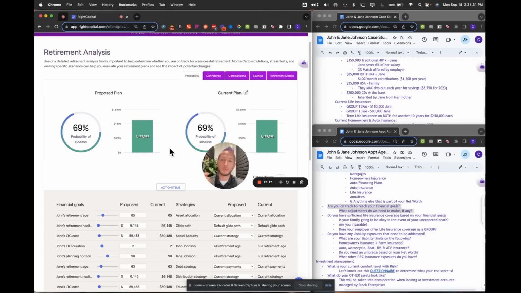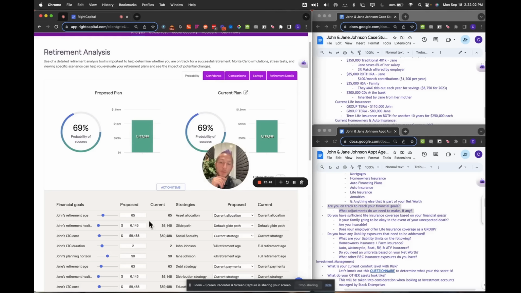Optimal scores inside of this tool are going to be anywhere from 75% to 90%. 100% is actually a no-no inside of here because you're being way too conservative, meaning if John and Jane had a 100% and their goal is only to leave $1 million behind, they might be leaving $10 million behind on accident. They didn't mean to. So it's a balancing act of today versus tomorrow and figuring out what is most important to you and where you're going to focus your assets on, meaning retirement income or legacy or whatever of your other goals you may have that you discuss with somebody.